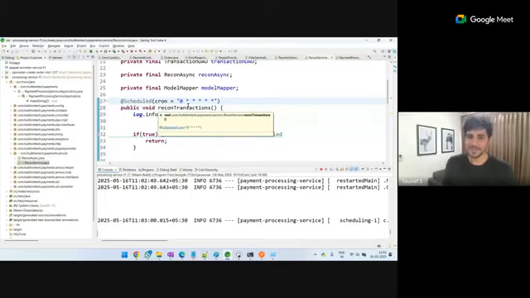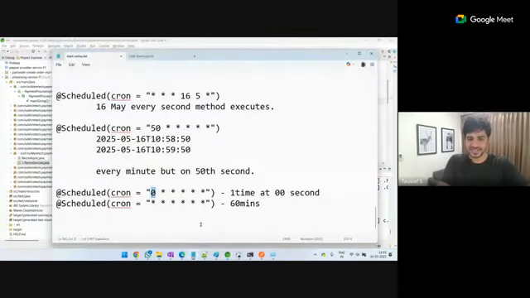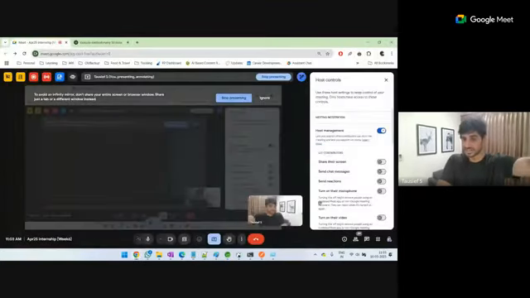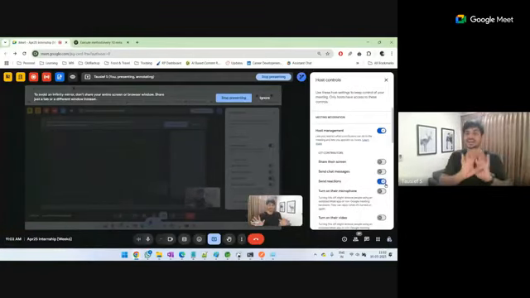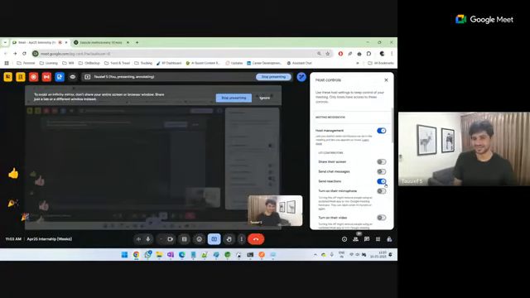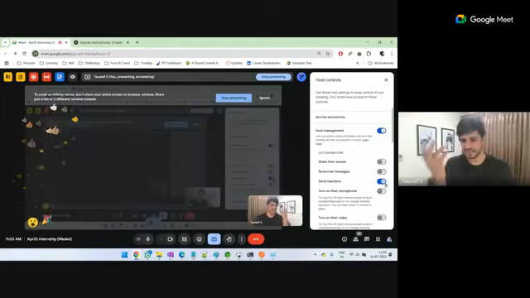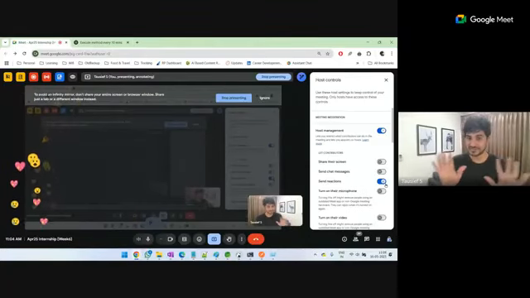Okay, fine. Now we come back to this point, the beginning of this, what ChatGPT gave us. Guys, is this clear? The difference between 0 and star. 0 means the 0th second, one time in 1 minute. Star means every second of that minute. That's the difference, please be aware. So 0 and star are not the same. Initially, some people have some confusion about it, so please have the clarity.